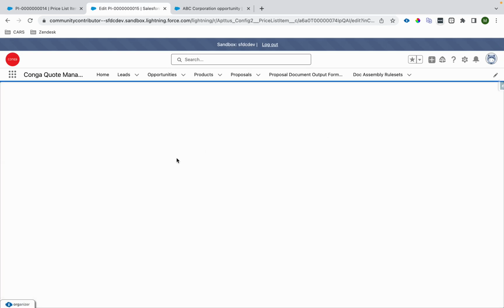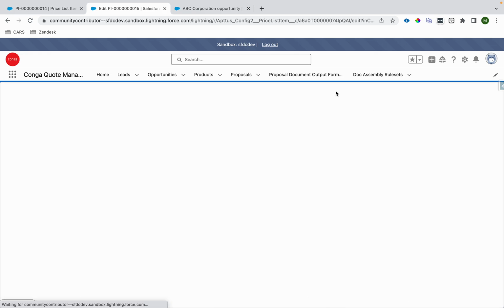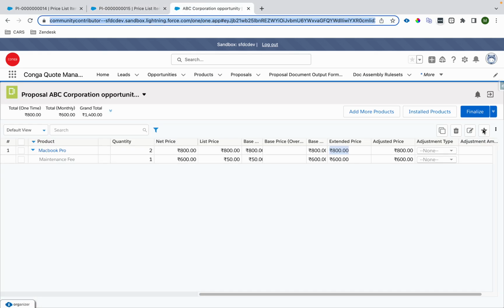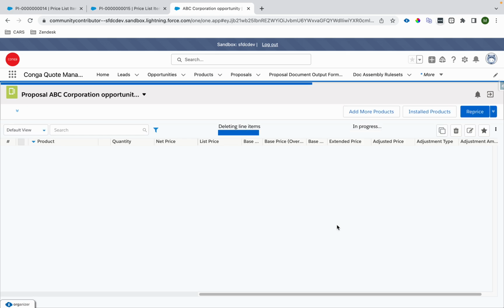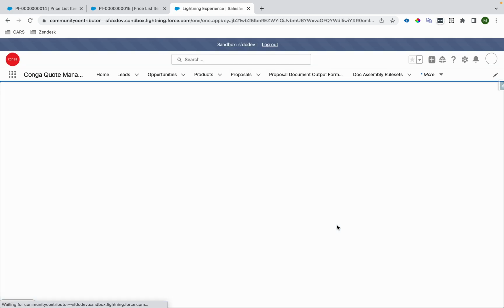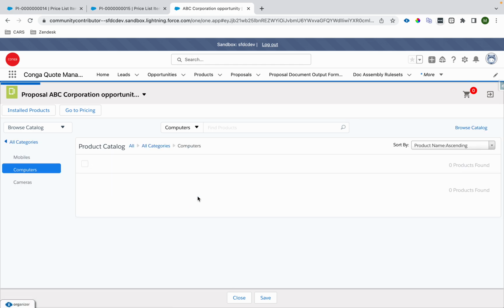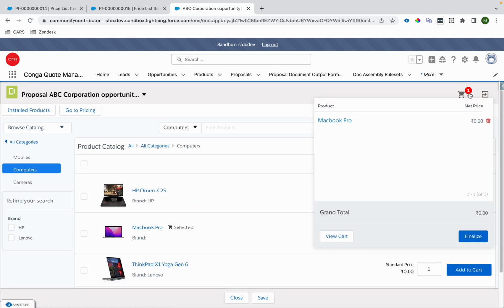Now on a recurring one, right? If I make it quarterly, right? And let me just save it, and I'll just remove this one and I'll refresh it. I will have to just refresh to clear the cache, right? So we have refreshed the cart, and now I'm gonna add this product again, and I'll make it available on cart.